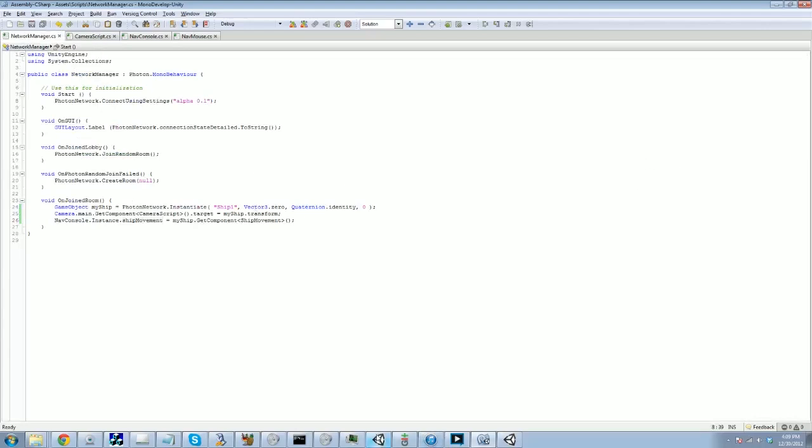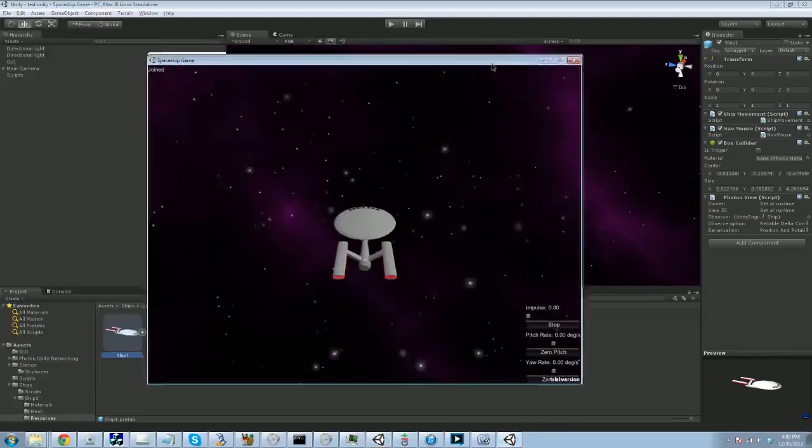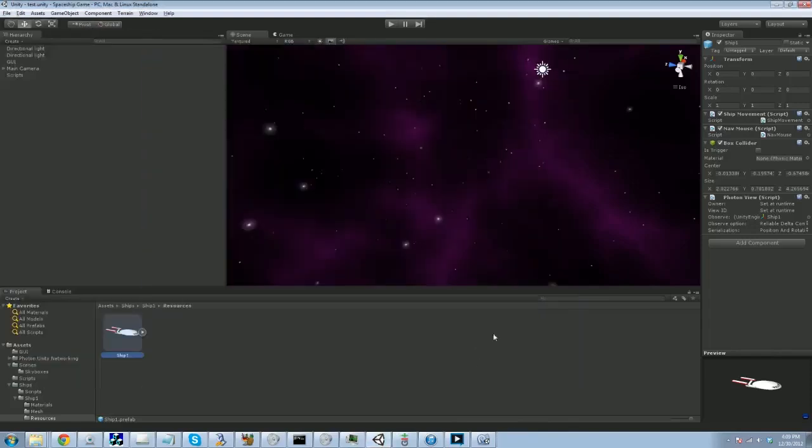Now, for movement smoothing, there's a limit to what we can do. I guess I can close off this client here. There's a limit to what we can do just by feeding the transform directly in here. This is the cheap and easy way to do it, but in practice you want to feed it a script, because then your script can feed more information back and forth than just the position and rotation, and it can also use a bit more logic to smooth out the motion.